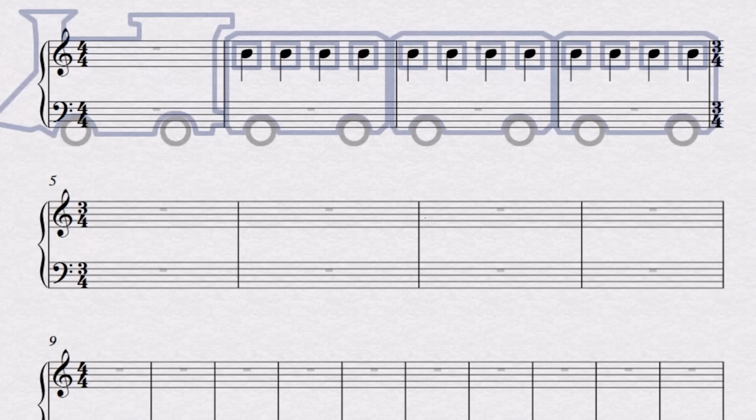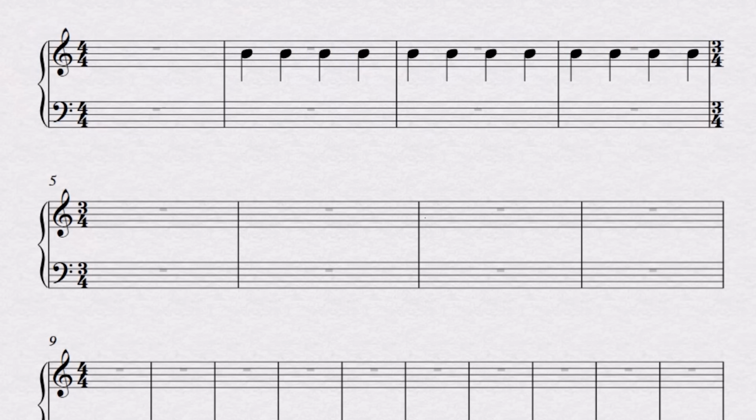So I'm going to take this train out of here. Bye-bye train. And what we're left with is a piece of music that we really could see. There are these grayed out things, but don't worry about those for now. Focus on these quarter notes and these measures. The first measure here could totally have 4 quarter notes in it. I just chose to not put them in here for this exercise.